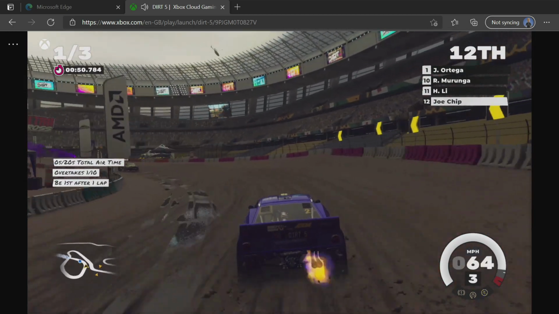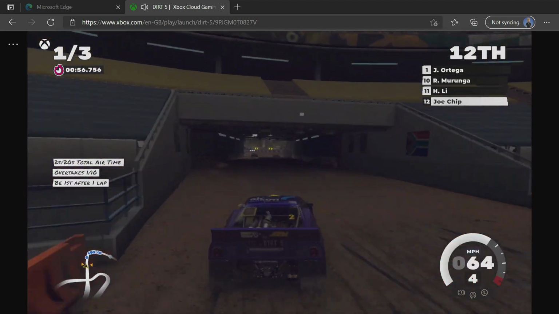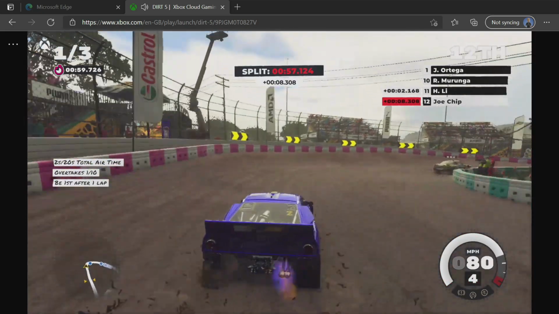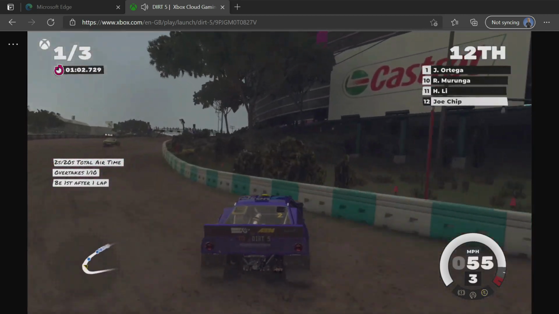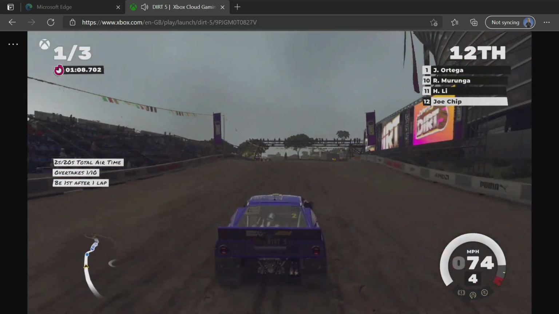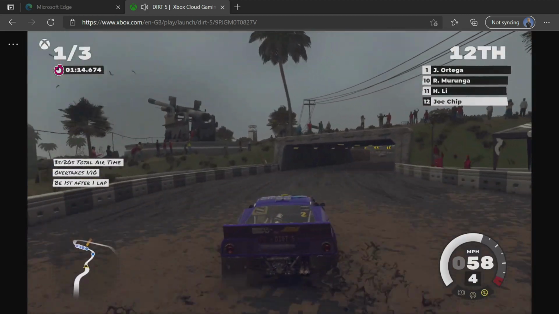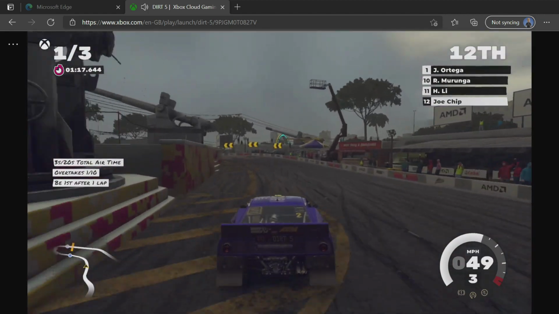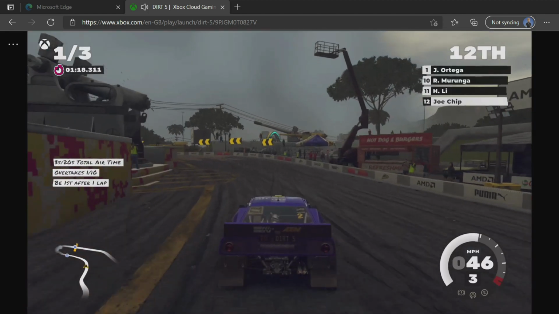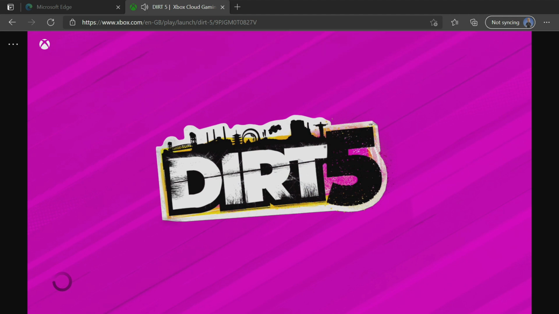But as you can see, it is playing, and it's perfectly functional up to a point. Obviously, I don't know if you noticed this, I keep oversteering and understeering because it's not fast enough to respond at the moment. And I do think a wired controller would alleviate that problem. But anyway, let's just go out of that. I'm going to quit. Oh, it says resume. It went down. That one goes round. There you go. Let's confirm quitting that, because I don't want to play the whole thing this time, especially as I'm losing, and that would make me look daft, wouldn't it? Not that that's anything new.